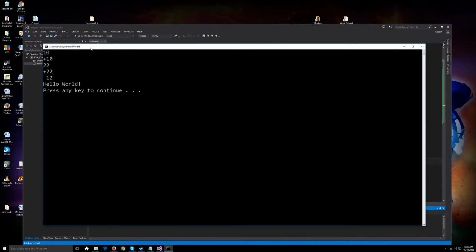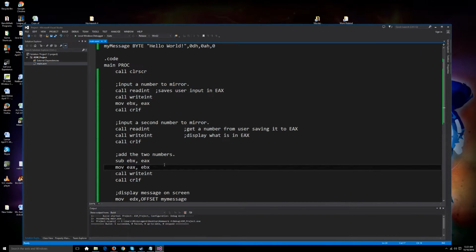I guess that's better. Alright, sorry about that. So it's got negative 12 as our answer. Addition, subtraction, if you read through the book, it does seem a little difficult, but it's as simple as this logic here. I will upload this file for you guys.